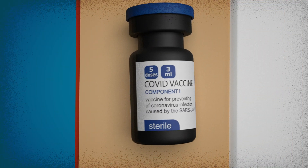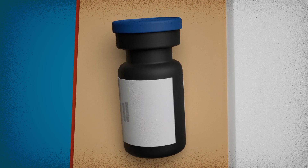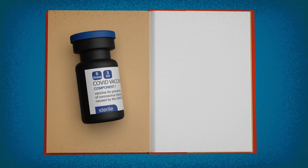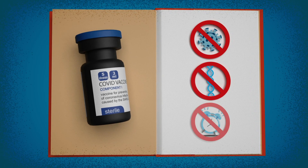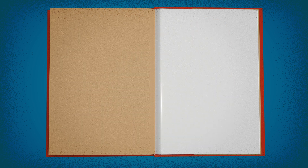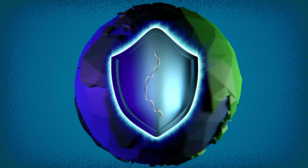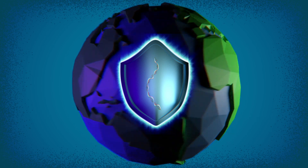This individualized manner of teaching our immune system to make the best response it can for each of us is what makes mRNA vaccines so special. They are safe because they won't cause infection, won't mess with your DNA, and the instructions are transient — they don't hang around very long. In other words, the lesson has been learned; you no longer need the books. This is why mRNA vaccines are both safe and effective, and why they are the future of fighting pandemics like COVID-19.